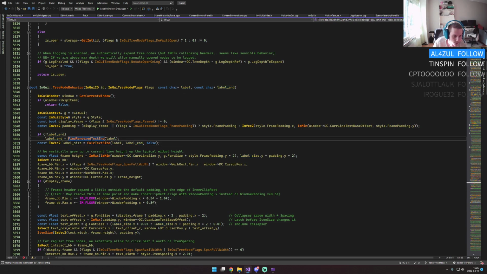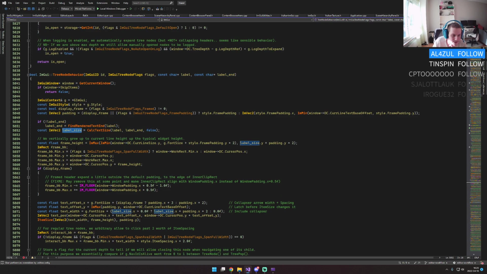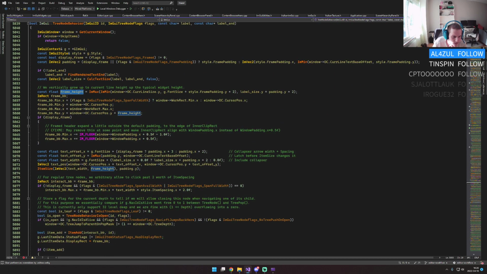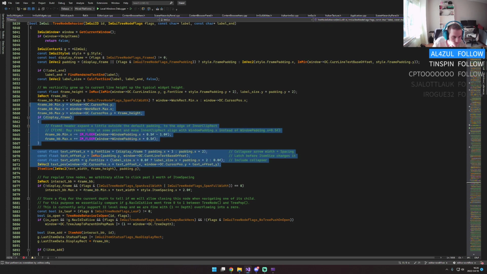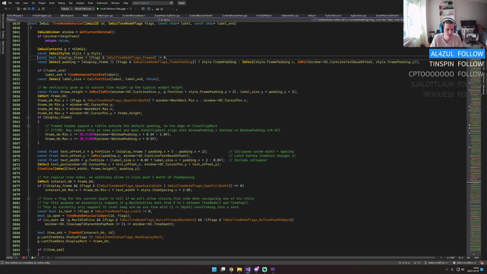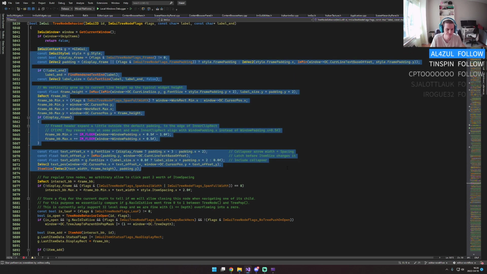Oh, so they do calculate the text size, the label size, the frame height. I don't know, I might just have to steal this stuff, to be honest.